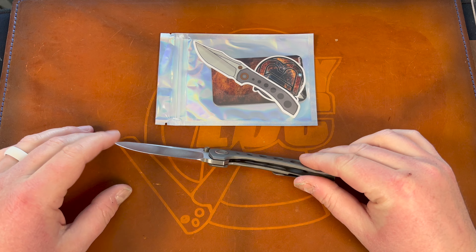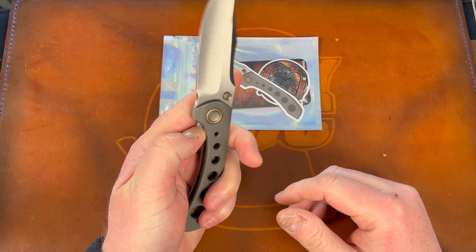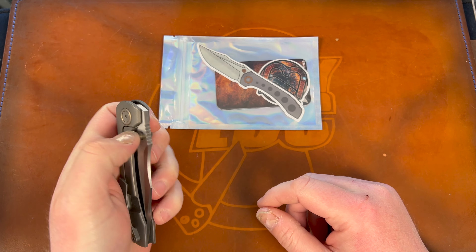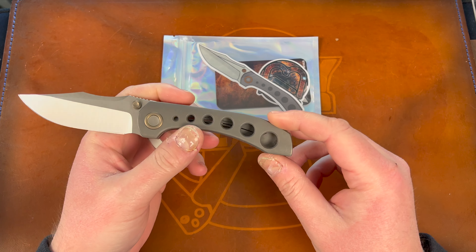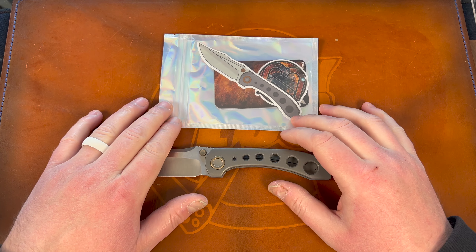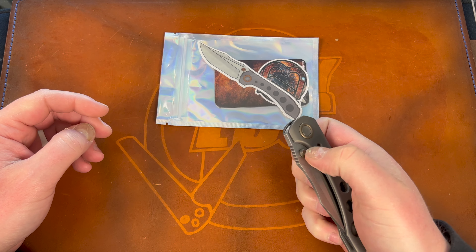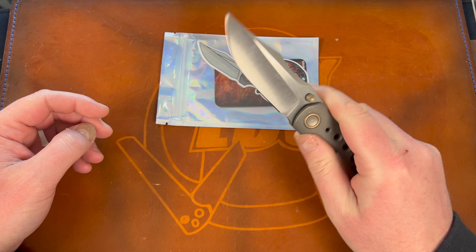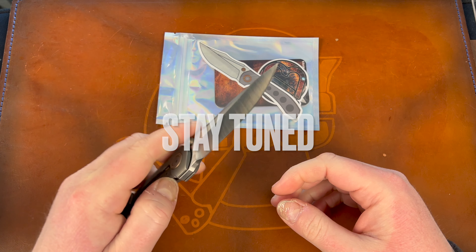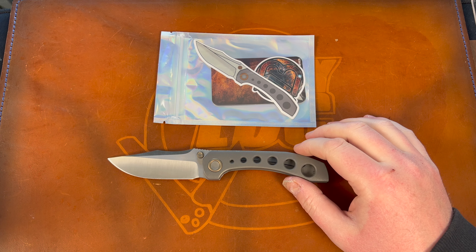I don't mind if I have to push the knife in a little bit as long as it goes in pretty easily, but if I'm having to lift the clip off and do all that, then I'm out. Wow, look at that action now. Alright — out of the box Brian Brown Raptor, really cool knife. I'm excited to have one because I didn't get on the pre-order and regretted it immediately. The one I would have ordered is probably the one I'm trading for. Couple nitpicks: the hole, the spinning pivot, and the tight clip. But this feels amazing — the action is incredible, the choked-up grip is great, and this blade is exceptional. That's going to be a great EDC cutter.